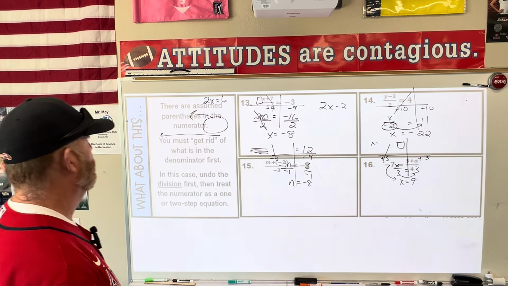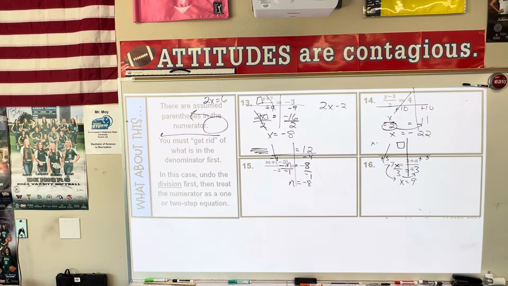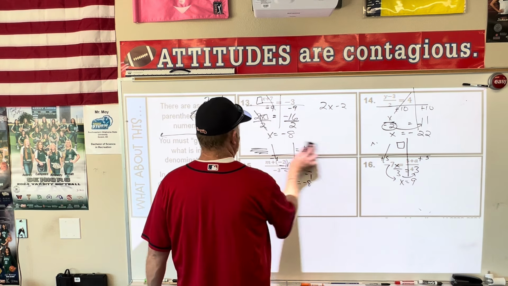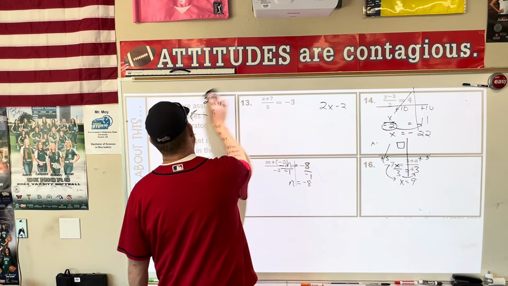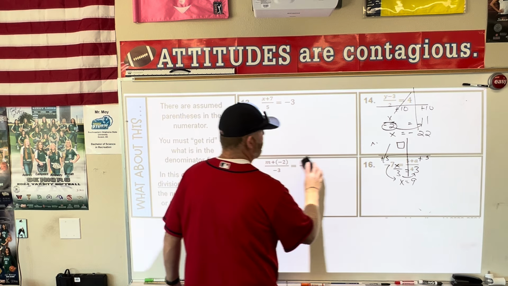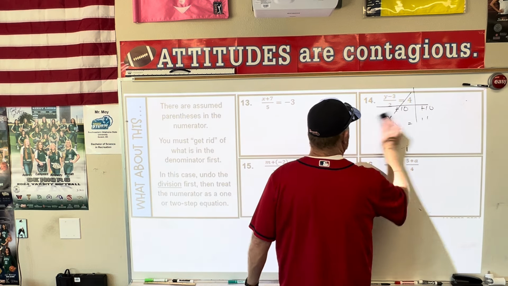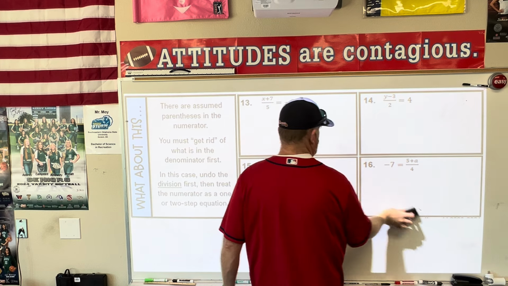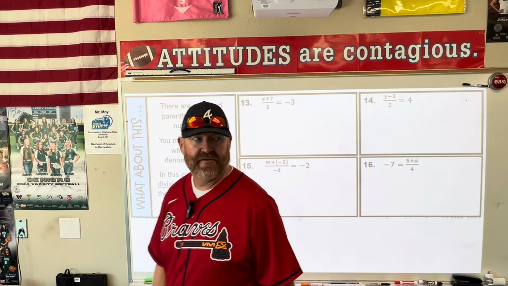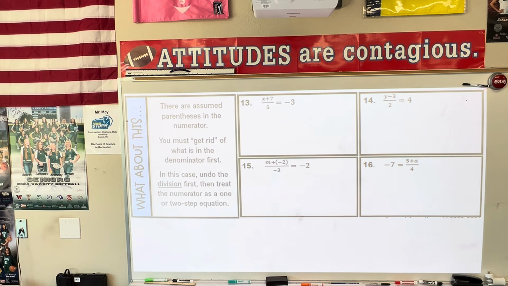Cool, let's move on. All right, what about these? I love these. People overthink these way too much, and you are going to see these on some tests, okay? So let's just talk through them. What do you immediately notice about number 13? There's an x plus 7. What else? It's a fraction. How about I get rid of the fraction first? Can I show you how to do that?